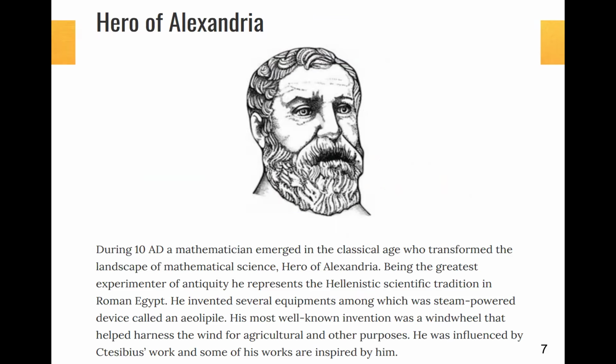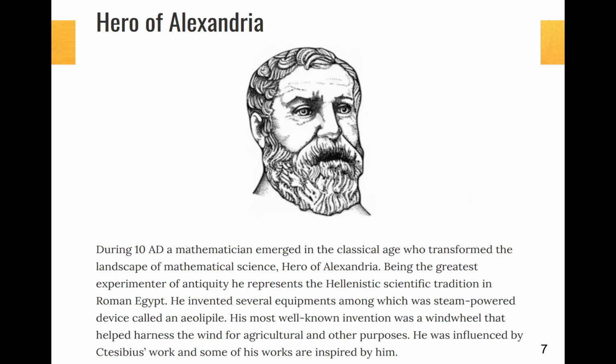Kind of cool. How would you guys like the name Hero? His name was Hero. Okay, Hero of Alexandria. So, real quick, we're going back to 10 AD. In those days, you didn't have a last name. You had the name of the city that you originated from. I'm not sure how they distinguished between two Philips. Philip from Carthage, I don't know. Anyways, so here it is, Hero.